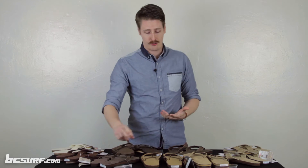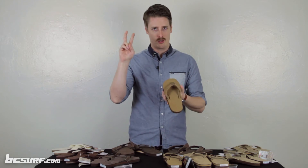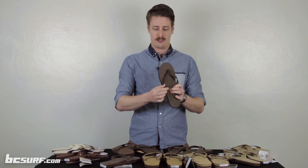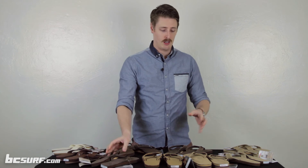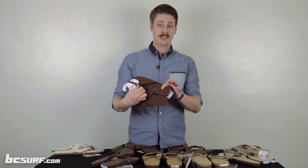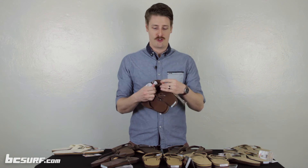For the ladies, there is also the option of the normal strap, which Rainbow calls the wide strap, or you can go for the narrow strap for aesthetic looks. As far as different materials, you've got a lot of premium leathers to choose from in many colors, but they also make some in natural hemp. These are an example — they've got the hemp through the footbed and through the strap.